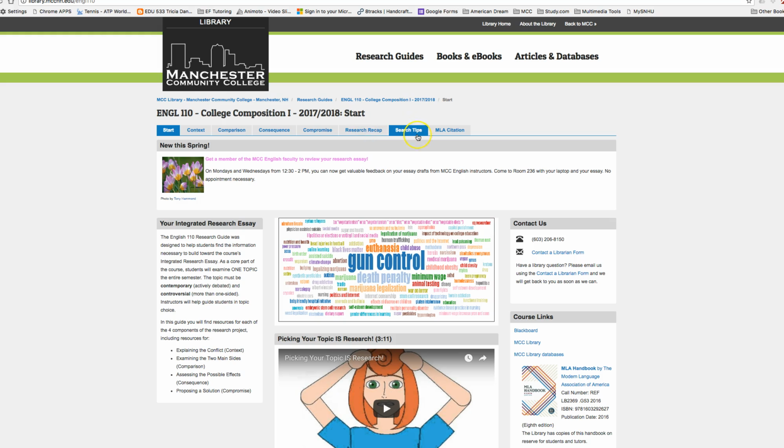Then we have another tab for search tips, and another one for MLA citation. So pretty much everything that you are going to need in how to find sources for each section, research strategies, and even how to use MLA, all of this you can find here.